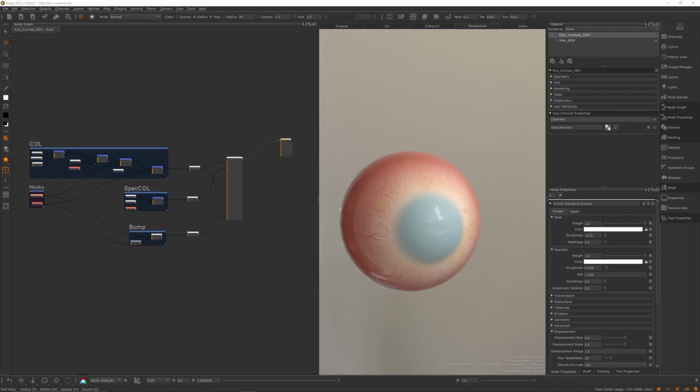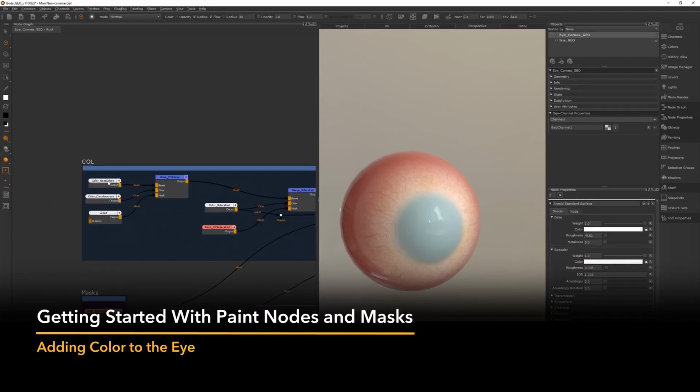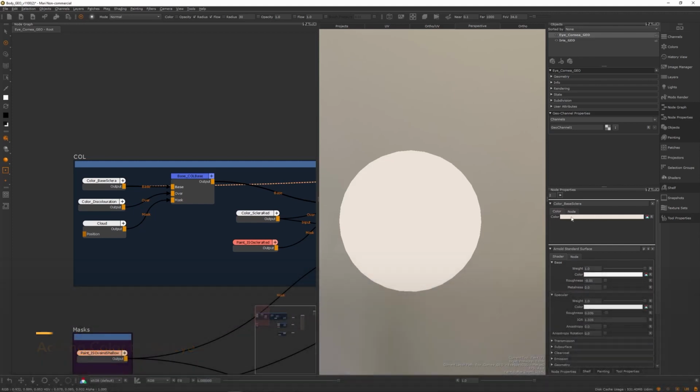We'll just very quickly walk through the setup, merge node by merge node, starting with the base color. So we have a color node here called base sclera. This is set to an off-white color. Now, a general note to any look dev or texture artists, people who want to do realism: you need to avoid pure white colors. They don't really exist, at least in anything organic. So this is a very subtly off-white, tinted towards yellow, and that will serve as our base color for the sclera.